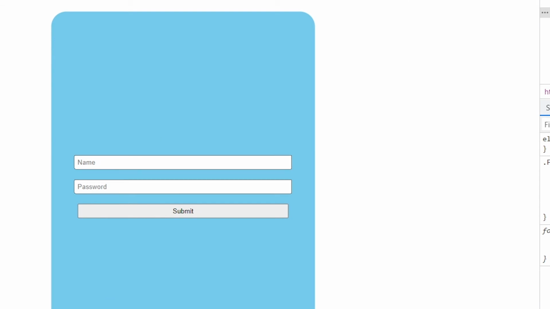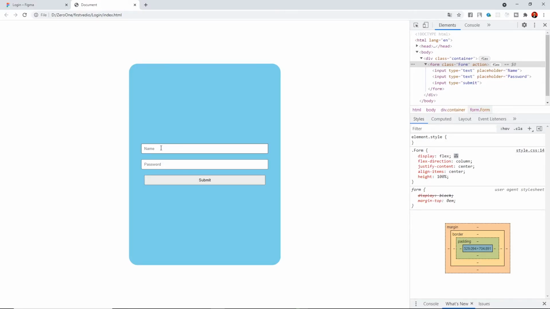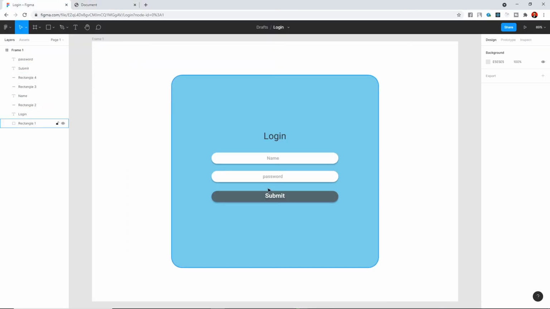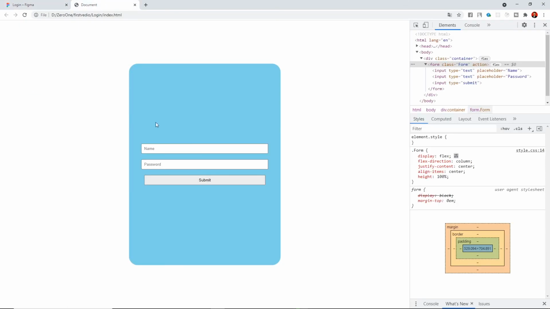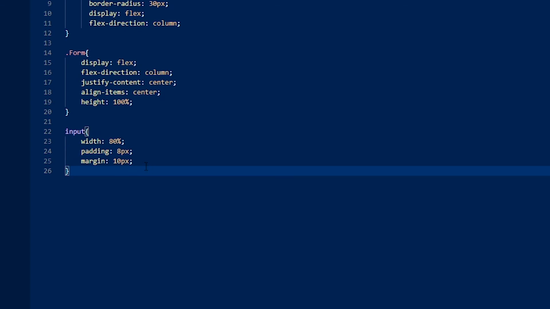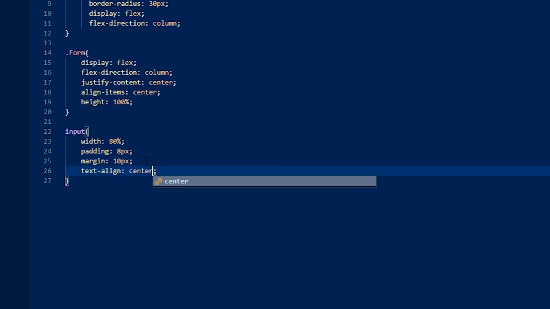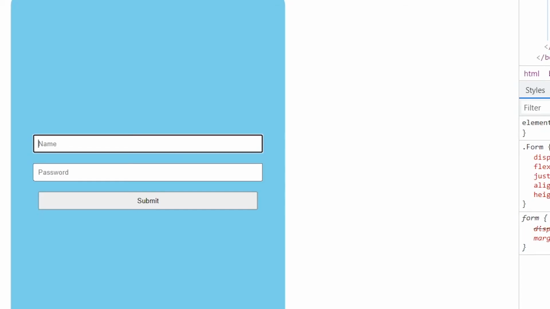We need more padding, let's say 8 pixel. And we want the text in the center, so placeholder in the center, we simply use text-align center. Here we go.